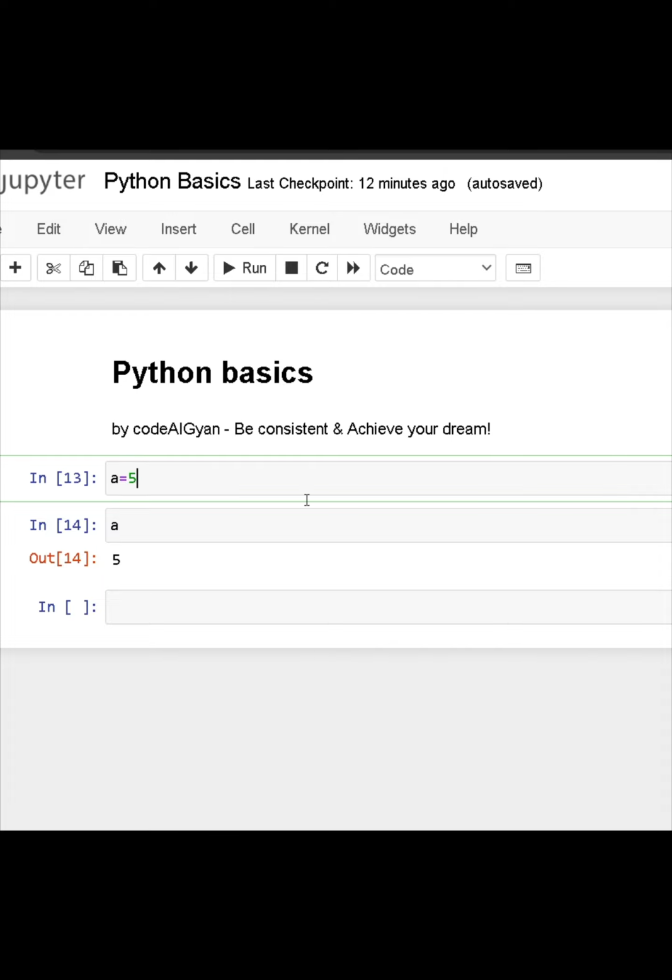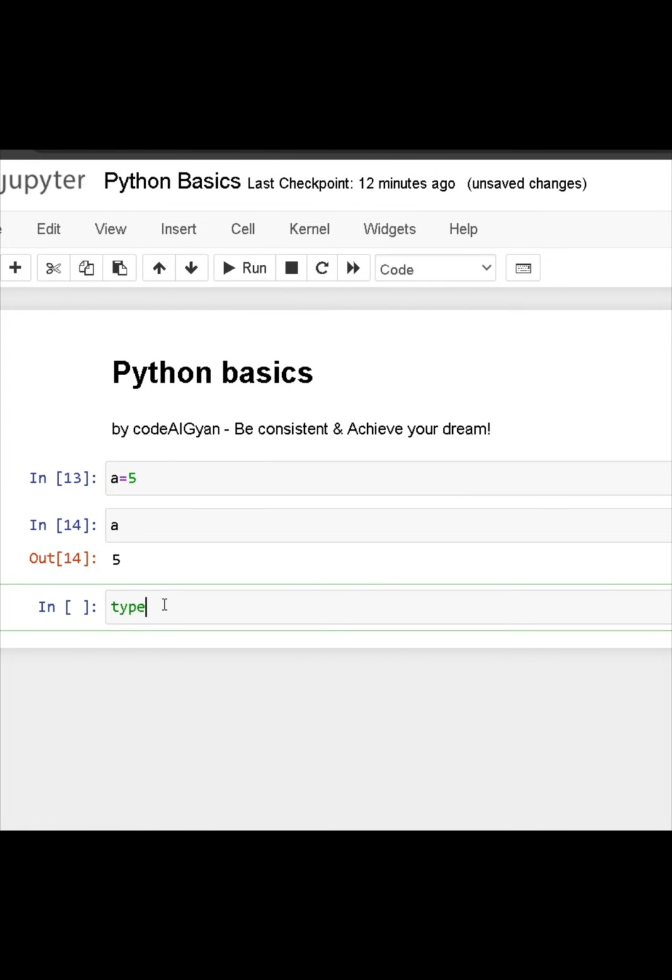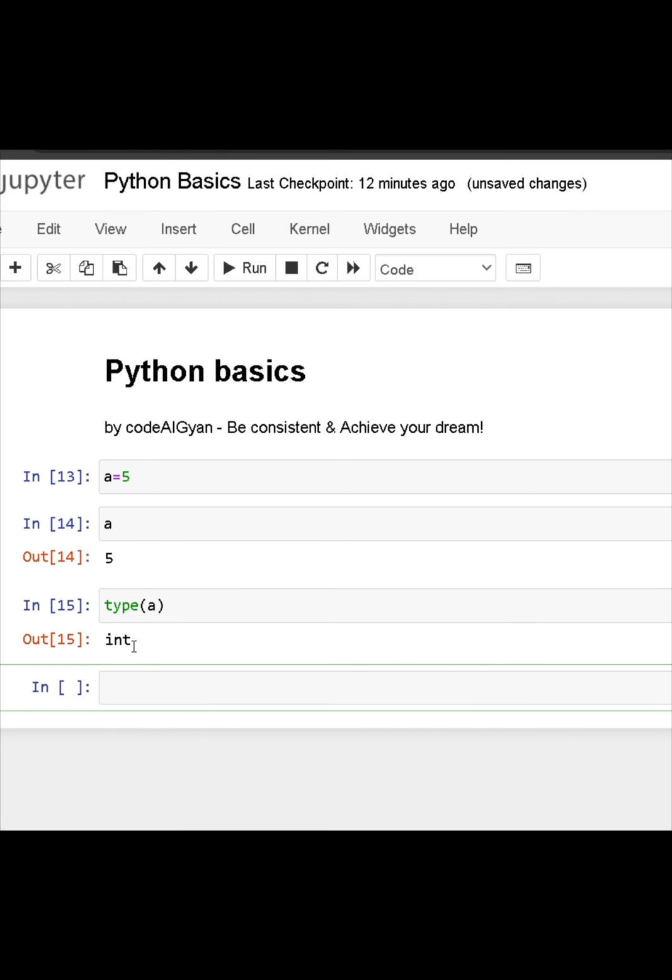So what we did here: we assigned a value a is equal to 5, which is an integer, and printed it. And if we check the data type of this variable, there is a special syntax through which we can check the type of a. If we check this, we find that the type of the variable a is int.